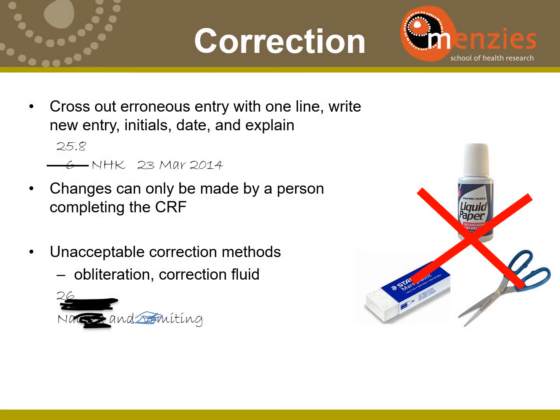We all make mistakes. I make them on a permanent basis. However, if you do make a mistake, that is no drama at all. Just make sure that the correction follows a specific standard. Cross out erroneous data entries with one line only and write the new entry above the old entry. Put your initials next to it as well as the date when you did the correction. The idea behind this is that it should still be possible to read the erroneous entry, and the data entry person can later on compare it to the corrected data entry.